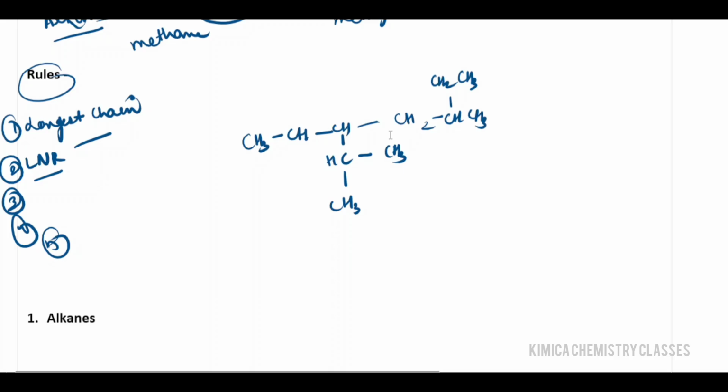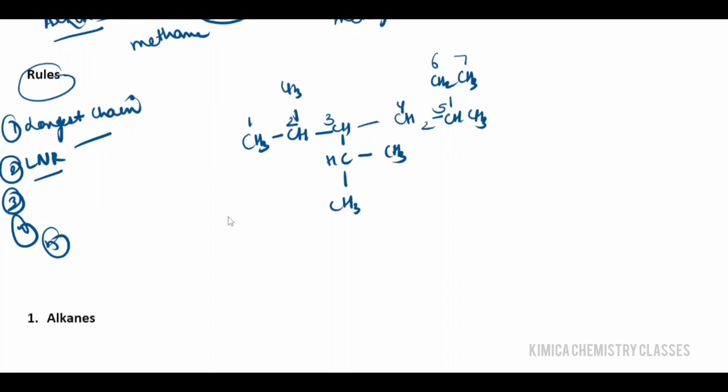6 carbon is here. So 1, 2, 3, 4, 5, 6, 7. So we are going to decide this chain. Which one? I will write 1, 2, 3, 6. This chain is selected because we have to select the longest chain. So the lowest number rule is followed here. Preference to substitute the least number of carbon is performed here. Everything is there, right? So before naming this we have to write.